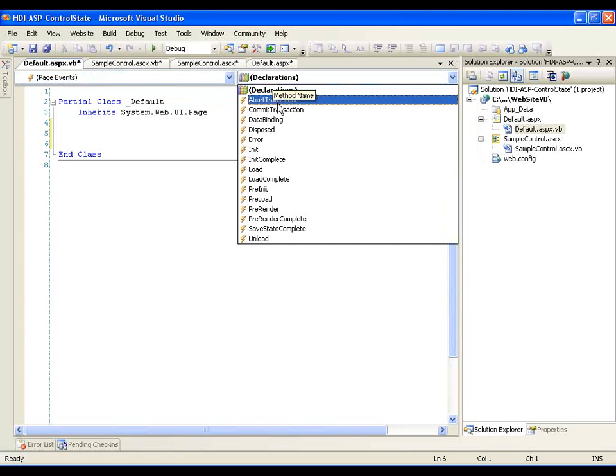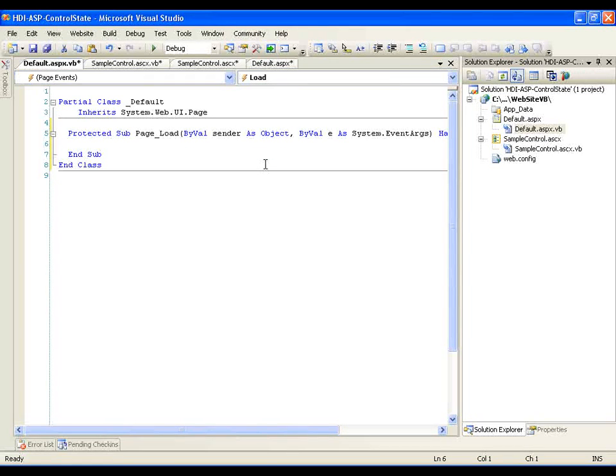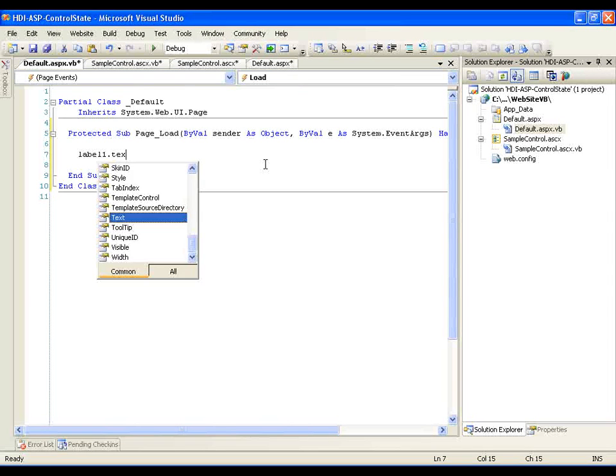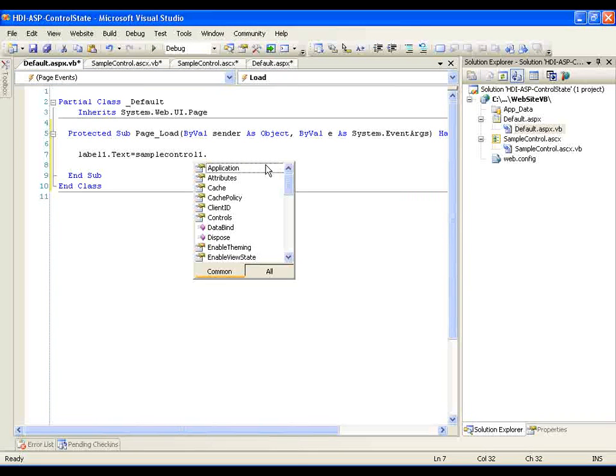So let me add an event handler for load. And then we're going to do two different things in the load event. The first one is that we're going to take the Label1.Text, and to it assign the SampleControl1.CustomerID.